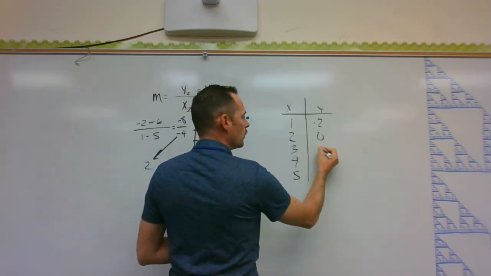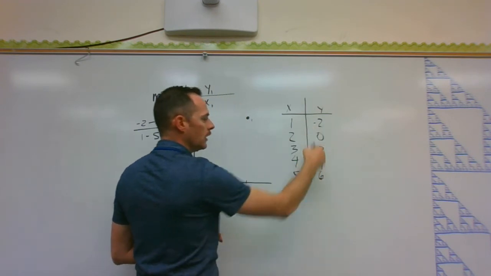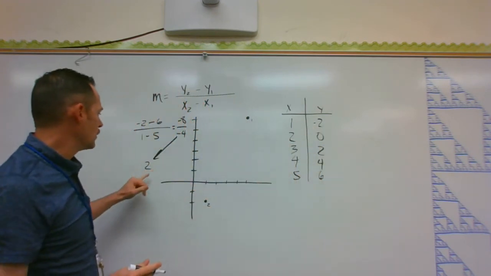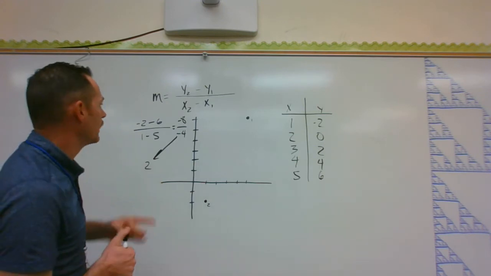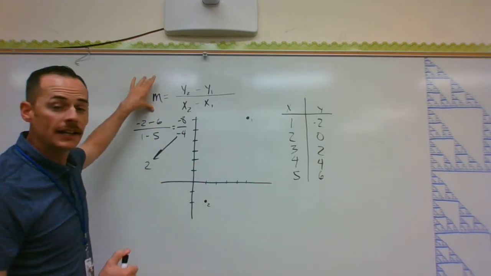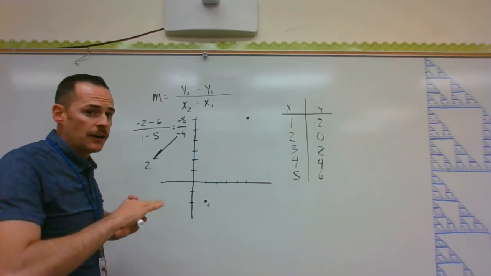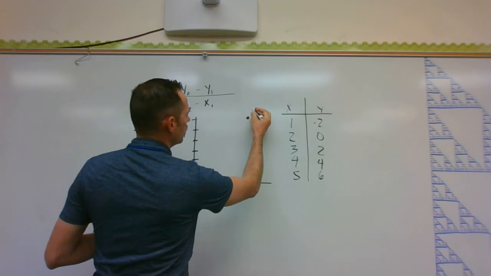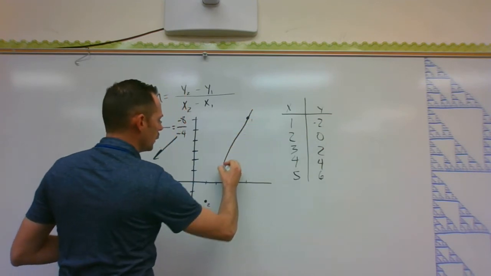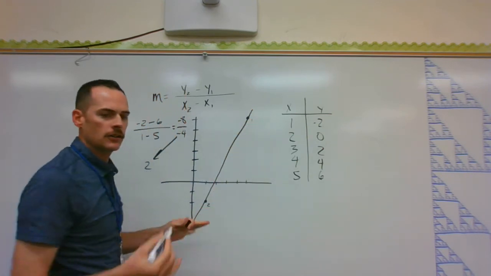So I could go 0, 2, and 4, and I have that. So I have a slope of 2 for this one. And I used this. All I need is 2 points. I don't need anything else to find my slope. Okay? Once again, this goes straight through here, if I did a straight line, that is.